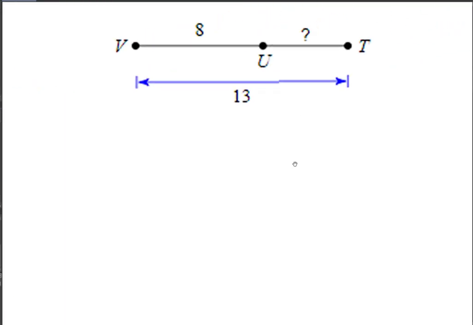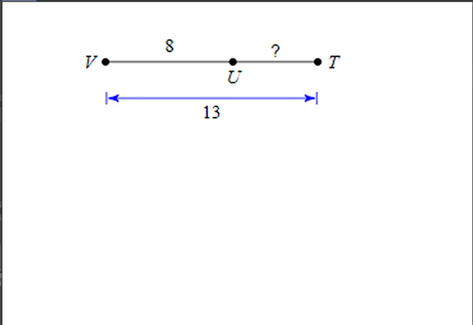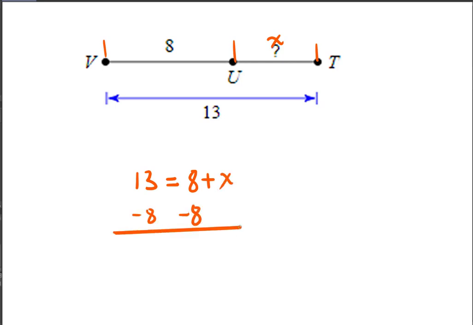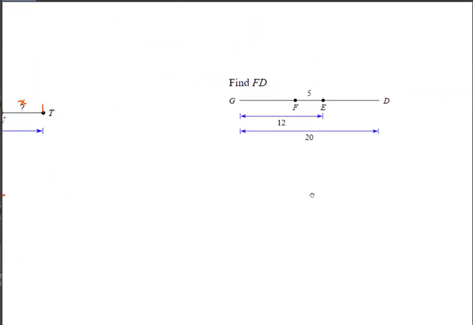Here's another example of the same exact thing. You have the whole is 13. And according to this postulate, it's basically saying the whole is the sum of all the parts. In other words, it's this part plus this part. So this 8 plus whatever this is. Let's call this x. 8 plus x. So using our algebra skills, if I subtract 8 from both sides, I get 13 minus 8, which is 5, is equal to x, okay? And that right there is the addition postulate in action.